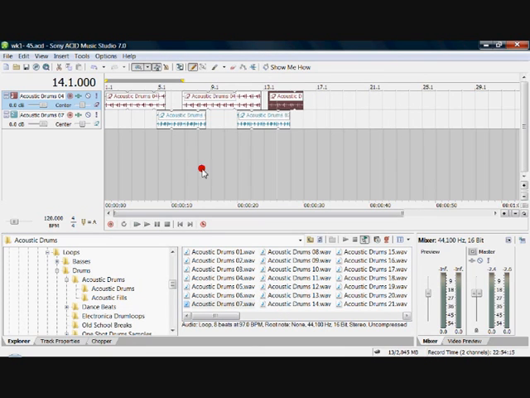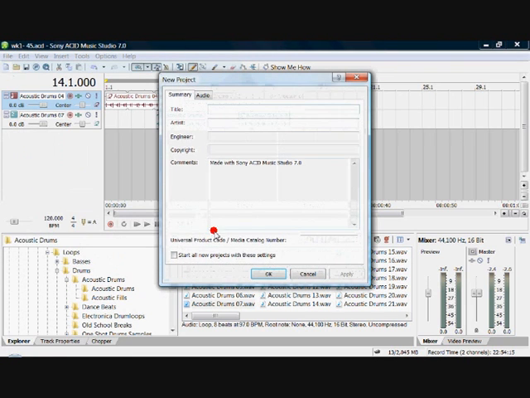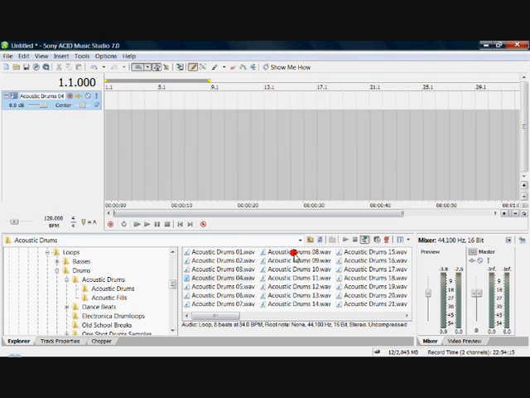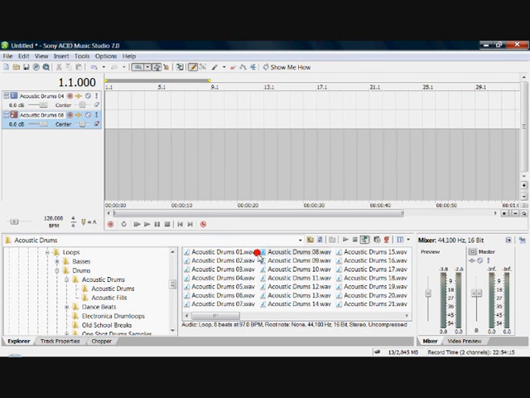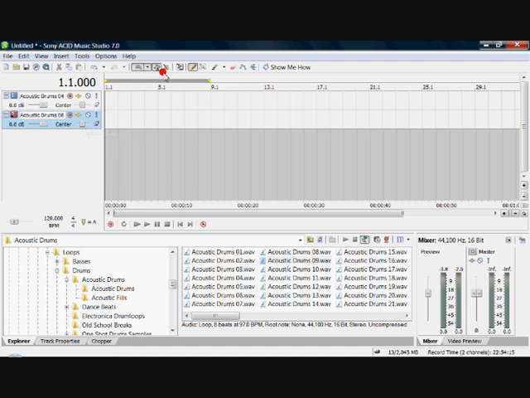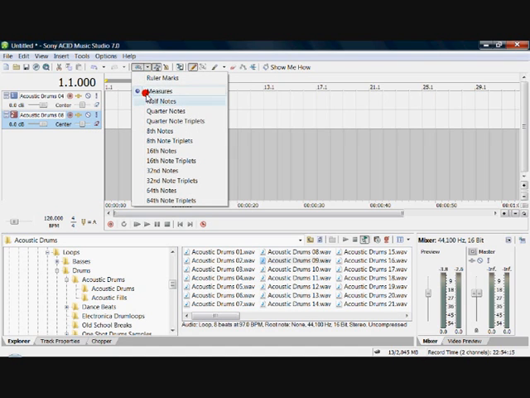Now again, a demonstration of what you'll be doing. I'll create a new project. Add it into your project. Oops, I did not want 9. I want to delete it. Make sure snapping is on.